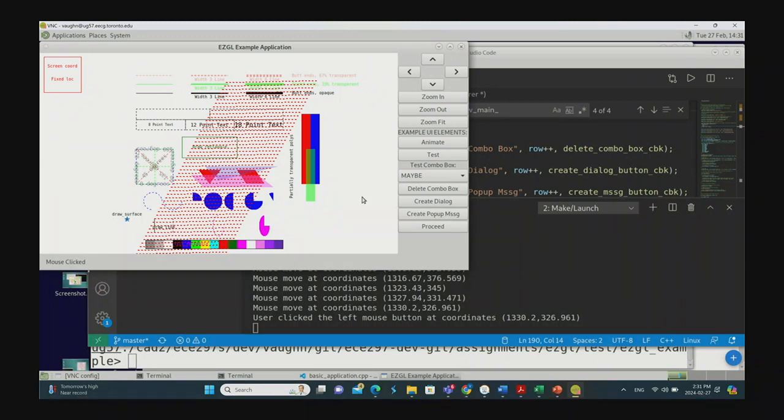And again, I wrote that callback. I told EasyGL to call it. And if I hit the keyboard, actually, I don't think I hooked up the keyboard. Okay, so the keyboard isn't actually, I didn't make a callback for that. That's basically it. I can even get rid of buttons if I want to.